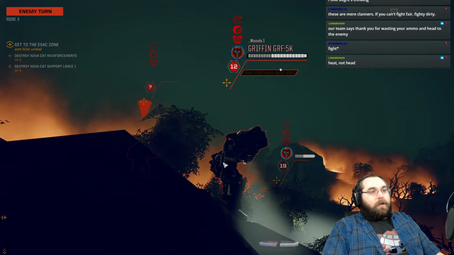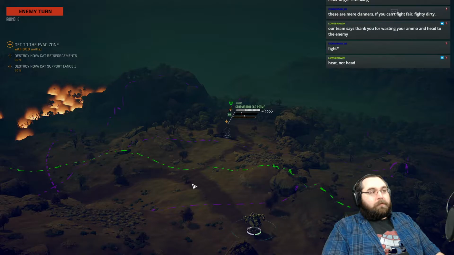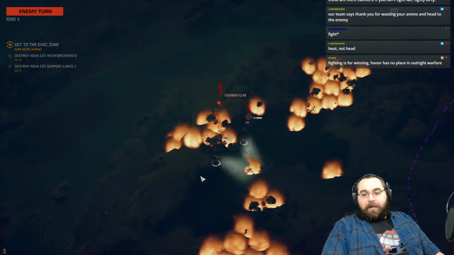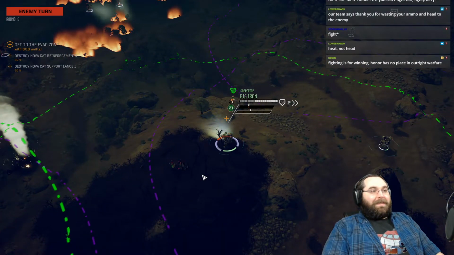And bounce you go. Oh, that Griffin already has one wound. I barely touched it. So we are going to kill the Medusa next, though. Fighting is for winning. Honor has no place in Red Warfare. Oh, is he going to do it? He's going to do it.